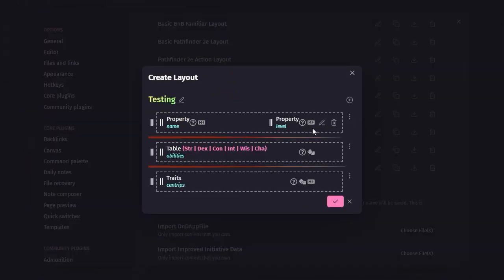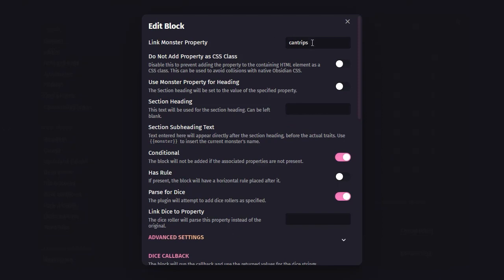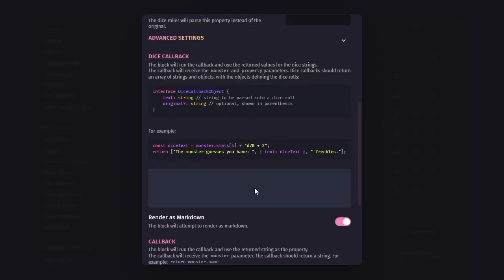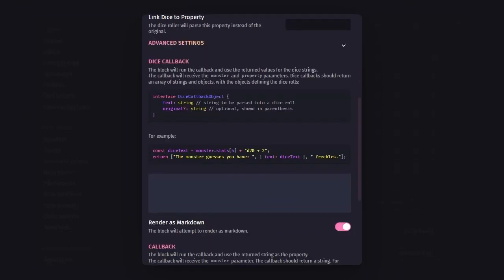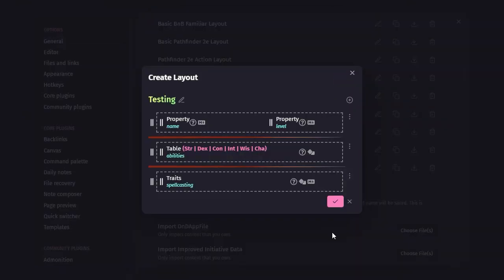Oops, I clicked twice. All right, so traits. Maybe instead we'll just call it the same as theirs, spellcasting, just so we can match. They have that one and that one enabled, and then of course nothing enabled after that except for this guy down there. So that's basically all they have for the trait.